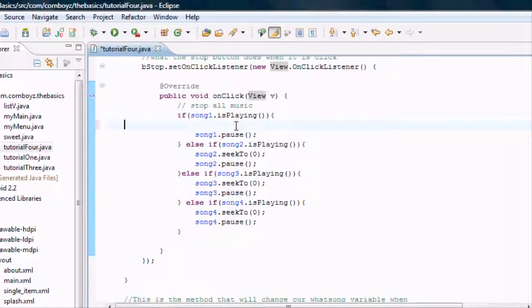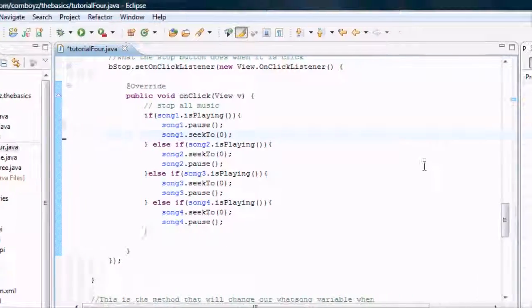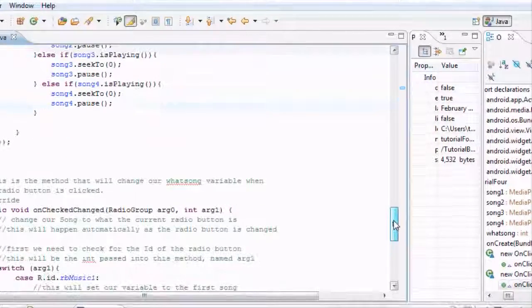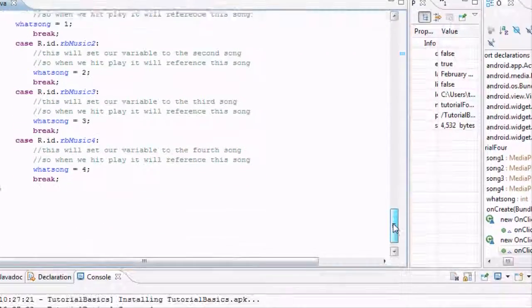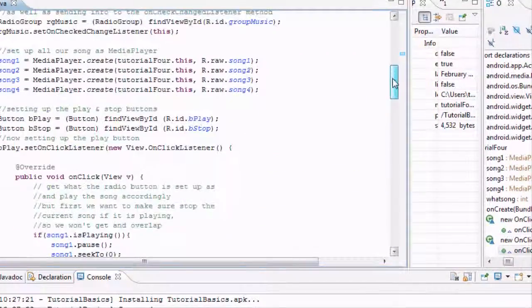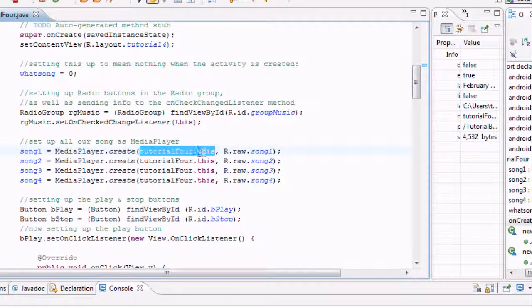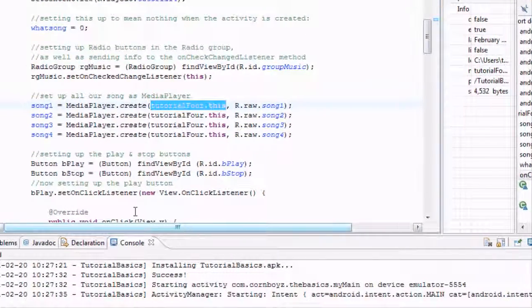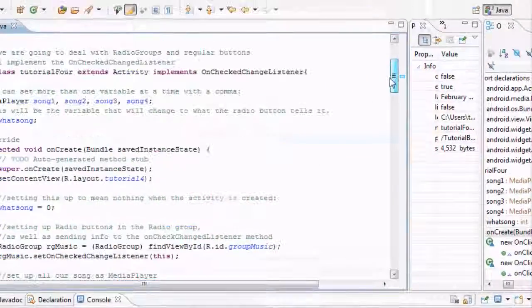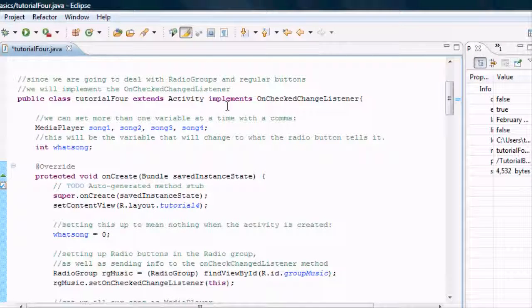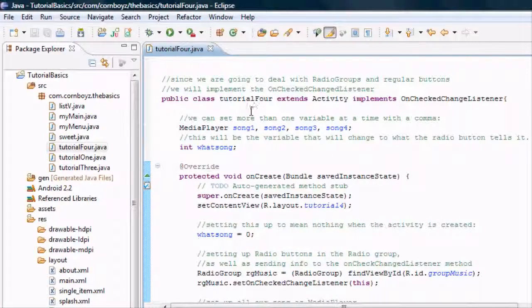better for a program. But it doesn't really matter because this isn't the most efficient way to set it up. I just want to set it up in a way that is pretty easy to understand what's going on, and hopefully you guys could have set something up like this yourselves. Basically all that was new in this tutorial is the this, so we're getting the context of this class, and that should basically be it. And then in the next tutorial we'll learn how to save stuff to the phone SD card.